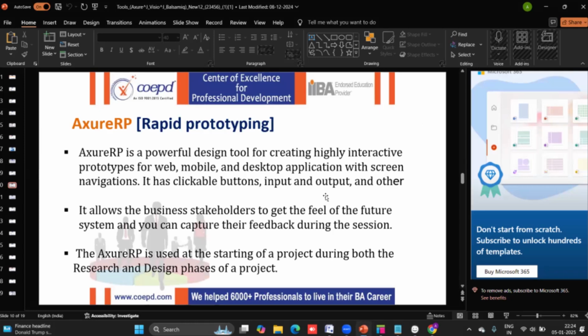So first of all, we can understand what is this Azure. Azure RP is a powerful design tool for creating highly interactive prototypes for web, mobile, and desktop applications, right? So with the screen navigations, it has clickable buttons, inputs, and the outputs also like this.